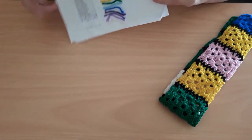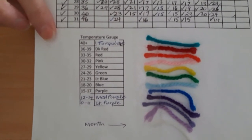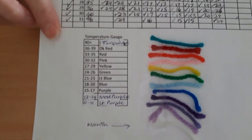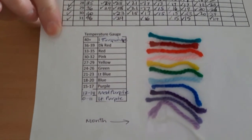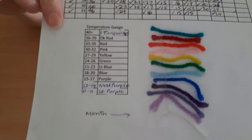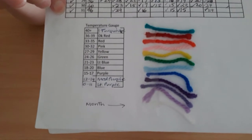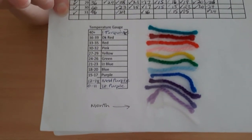Basically what I've done is, there's my temperature range there. I am in Victoria, Australia, so I just found the 3-degree increments kind of work well for where I am. I originally started with a few less colors and then quickly realized that I needed to add a couple more. So I've done that. I've chosen bright colors, and because I want that big size blanket, queen size or bigger, I decided to pad it up a bit by doing a monthly block as well. So just to show the beginning of each month, I do a white crocheted square just to break it up and make it a little bit more interesting. So that's my temperature range there.